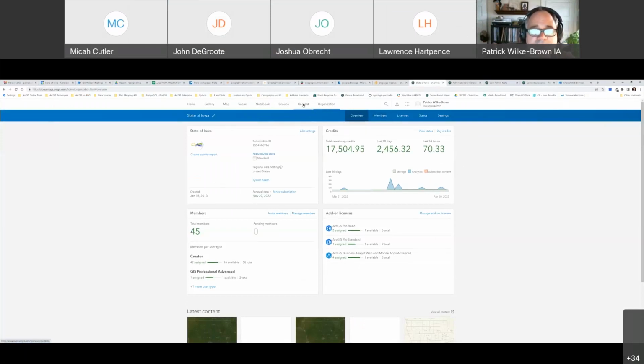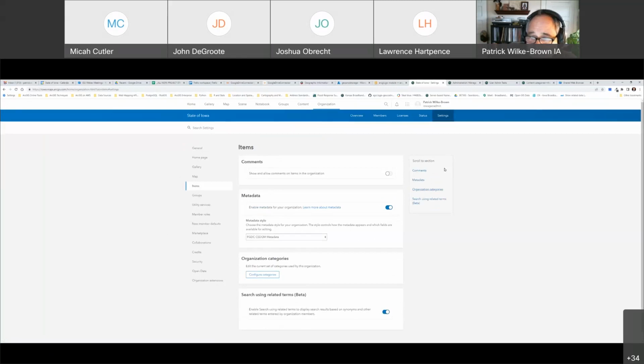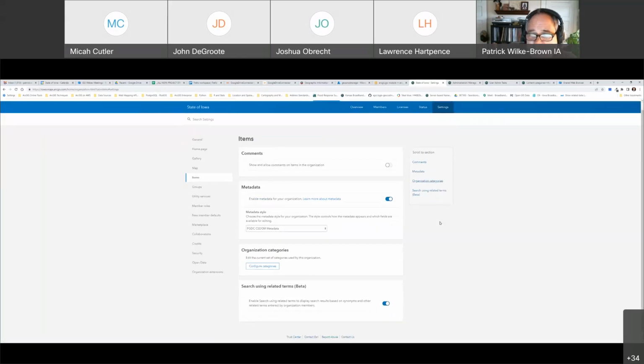If you look within your organization in the settings, this is where the first category is. Let's see, items and organization categories over in items.